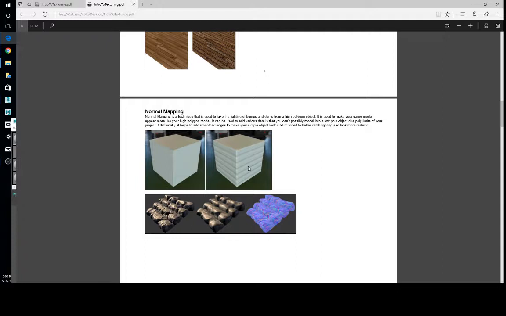Now, could we create normal maps from images? Yes, we can do that too. And likely you might do a combination of both. Once we get really heavy into the texturing side, we're going to talk about how to do that, because there's some really great software that gives us that ability. We can do some of it in Max, although I think there are packages that deal with it better.